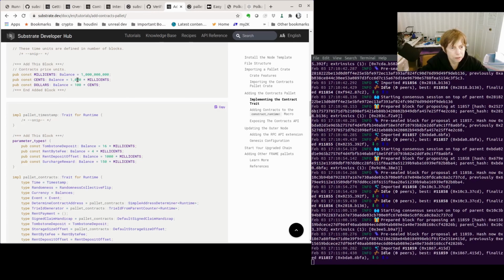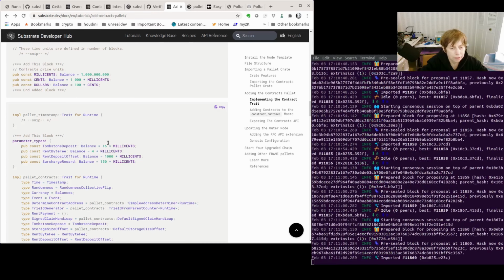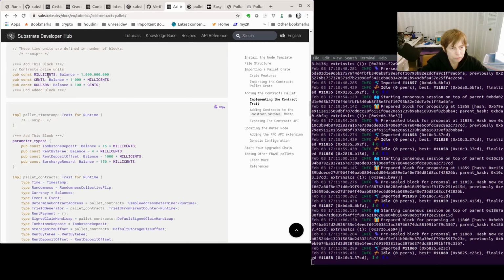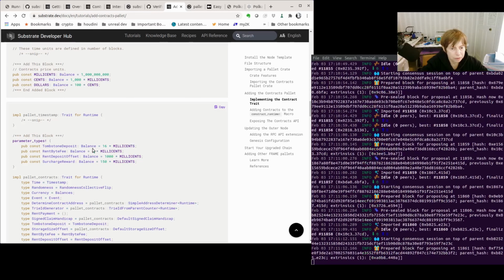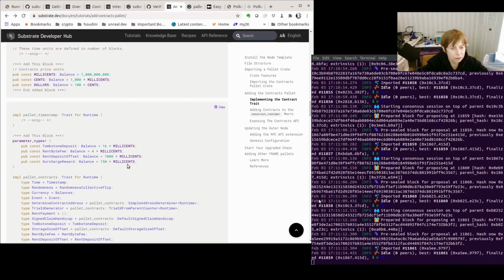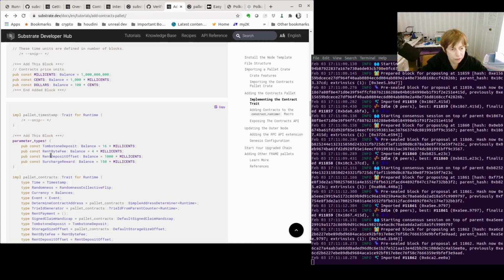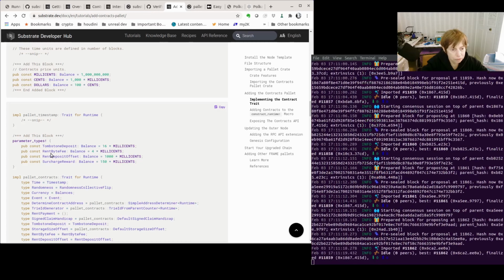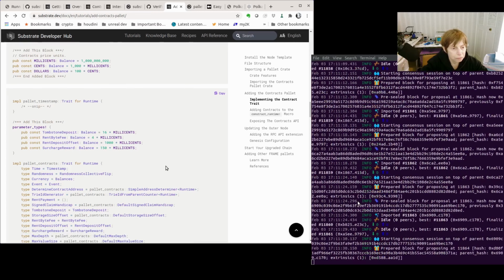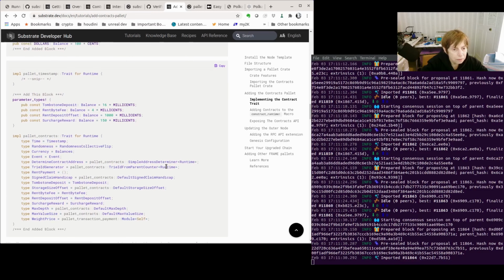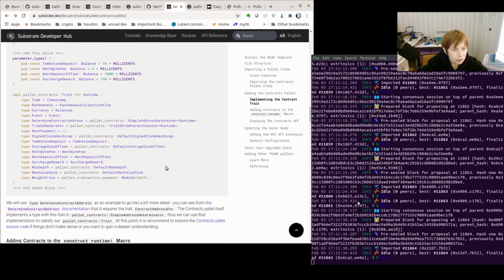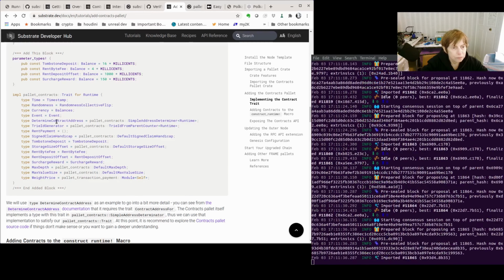So these are constants, which is a nice thing to do, because then you can just use millicents or cents or dollars or whatever it is that you need. And then the parameters for the contracts, some of the deposit, the rent, all these things that it needs. We're defining these constants again. We define more constants.